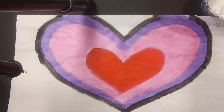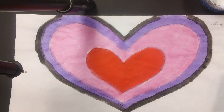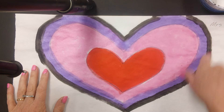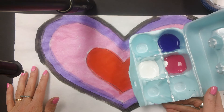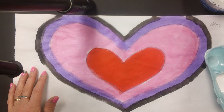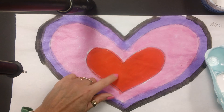Hi everyone, you are ready for your next step of our heart soft sculpture. The paint sticks we used last time are dry and we're ready to go. You'll notice I've black outlined this — you're not going to do that just yet. What you are going to do is get a small carton of paints in some Valentine colors: purple, magenta, and white, and add some simple designs.